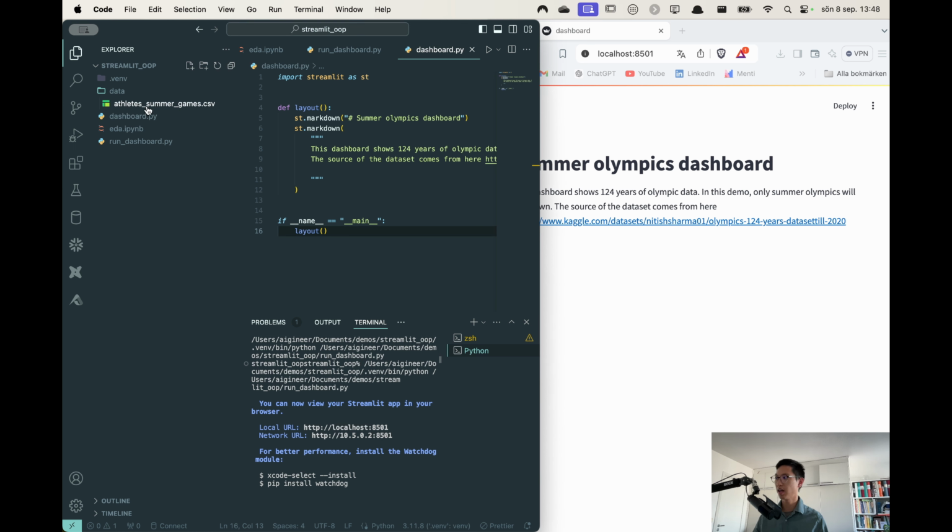we'll get the data, and in order to get the data, we don't want to import it directly into the dashboard.py. Instead, I will go into working with different components, basically. So I will create a components folder, and here I will create a data.py.